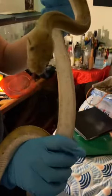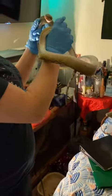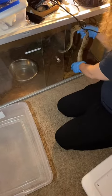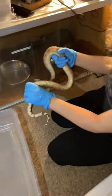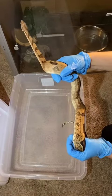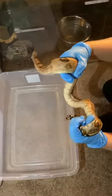The third animal is the one that we're really, really concerned about. This is a juvenile boa constrictor, and he is absolutely covered in mites. He was acting very lethargic, so we knew immediately something was wrong. We've seen a lot of mite cases, but we've never seen this many mites before. You can literally see them crawling all over him.